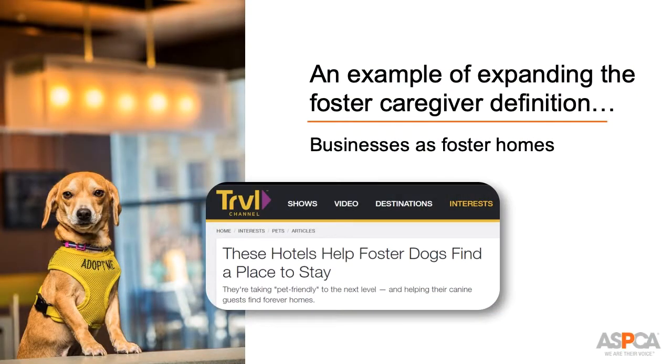Hotels is the example, to dive into that. In Asheville, North Carolina, the last time I was there, the hotel in Asheville keeps dogs in the lobby as foster. So there were these 2 little dogs that time. And what a great opportunity, right? Because these are dogs that there's somebody there all the time, because there's somebody always staffing the lobby desk.